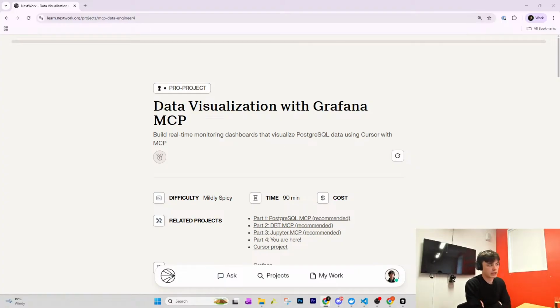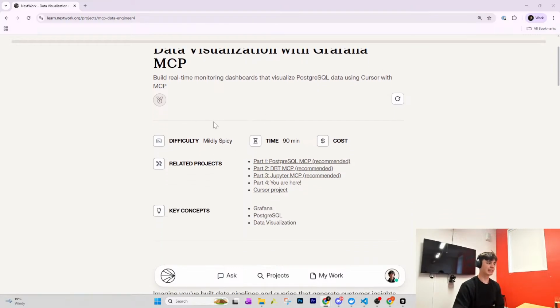So, build description. Build real-time monitoring dashboards that visualize PostgreSQL data using Cursor with MCP, Model Context Protocol. The difficulty set here is mildly spicy, so it is certainly challenging.